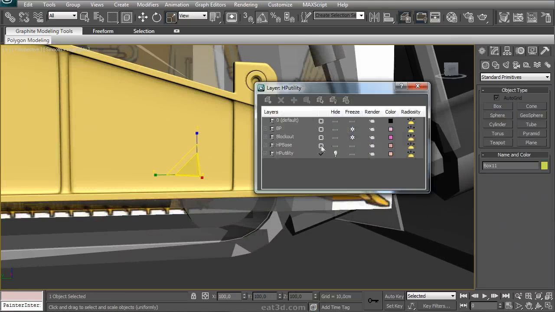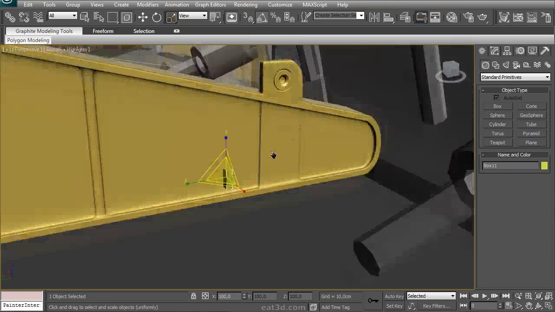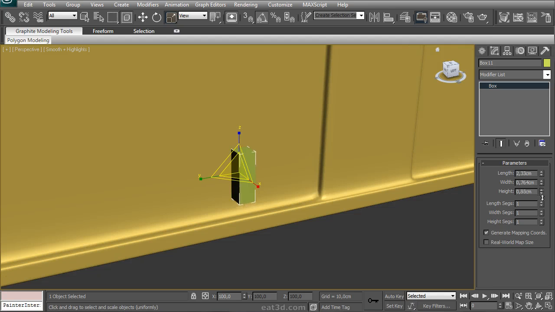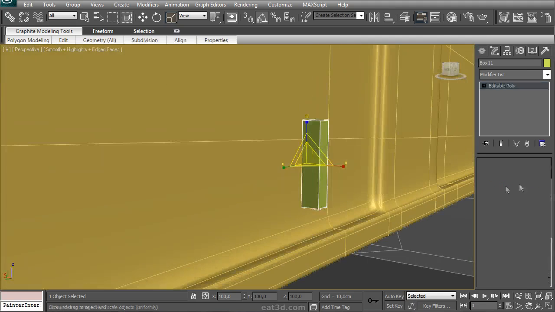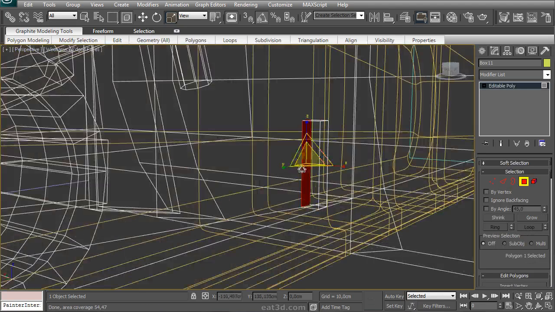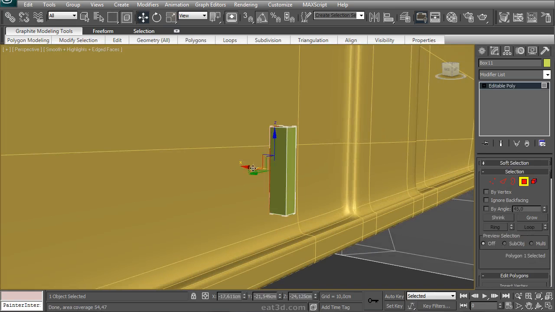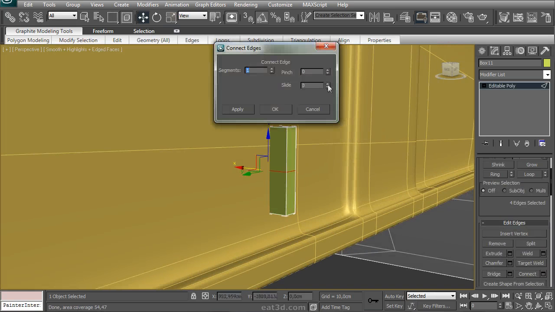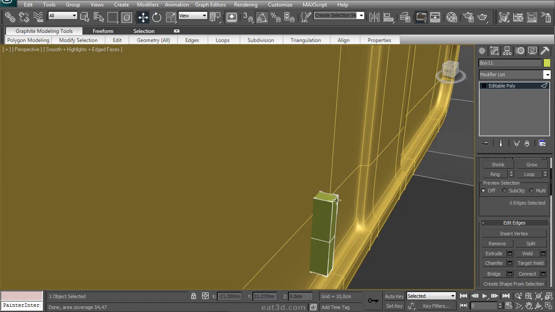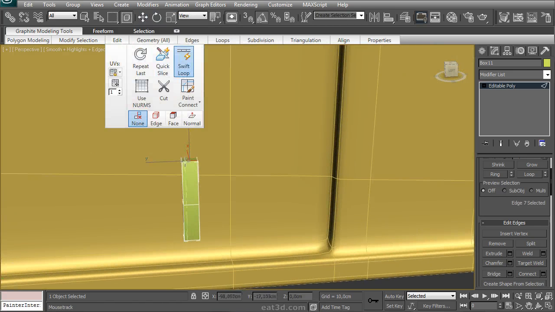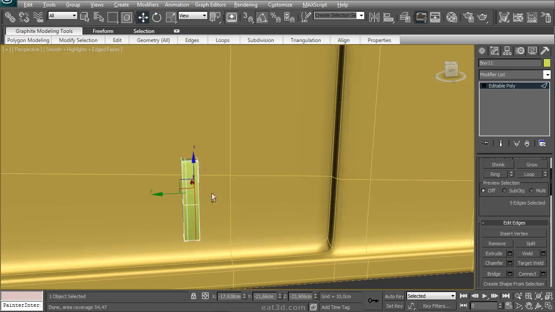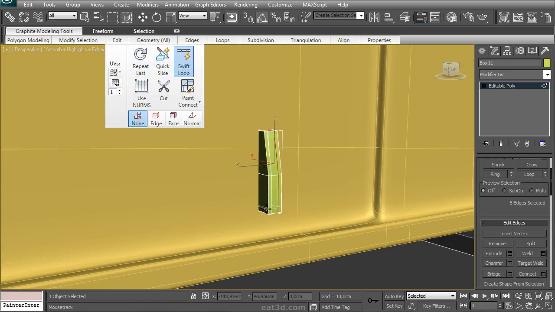Then I add another box model, very simple, putting it on the correct layer, changing the dimensions a little bit, and the purpose of this box model will be to add a little bit of extra detail to the frame model. I delete the inside polygon, then I add some extra edges using the connect tool so that I can get this slightly slant look at the top. Then use Swift Loop to add some more control edges so I don't get a blobbery mess once it's smoothed.